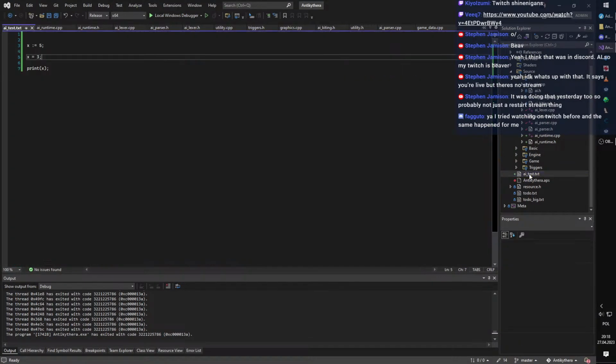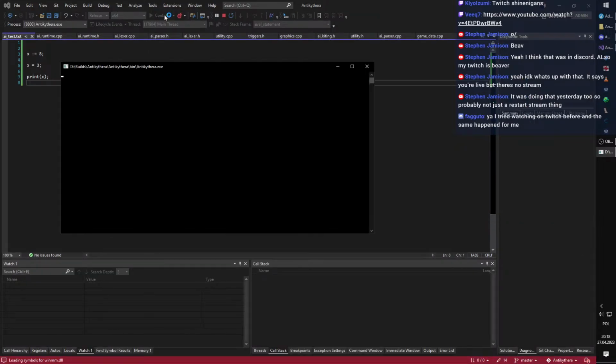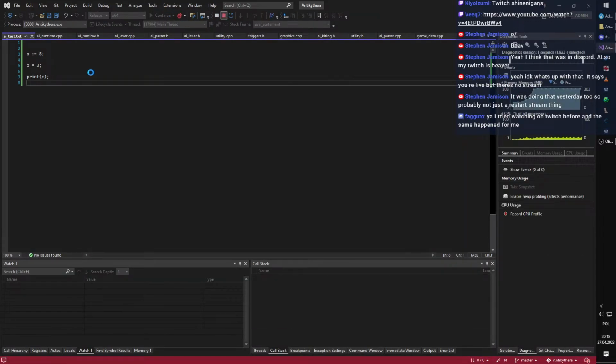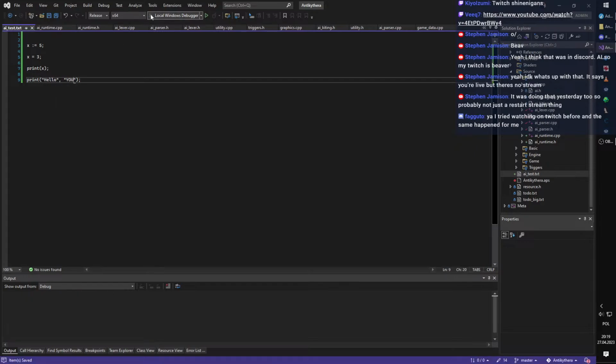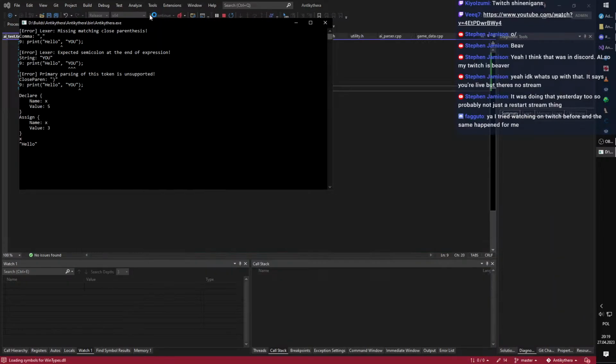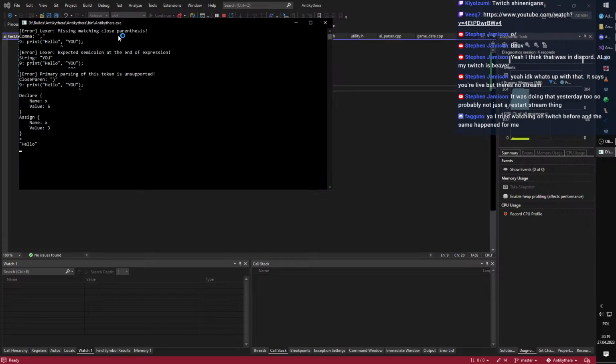Print. I think I broke something about how print works.